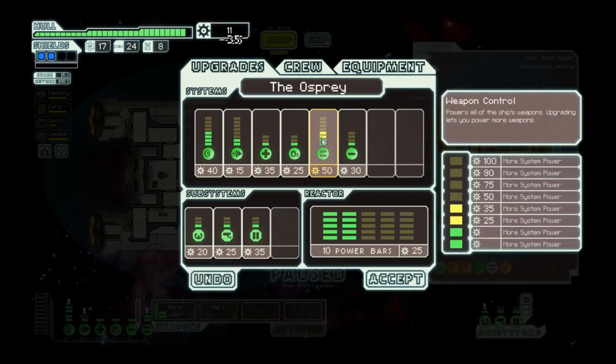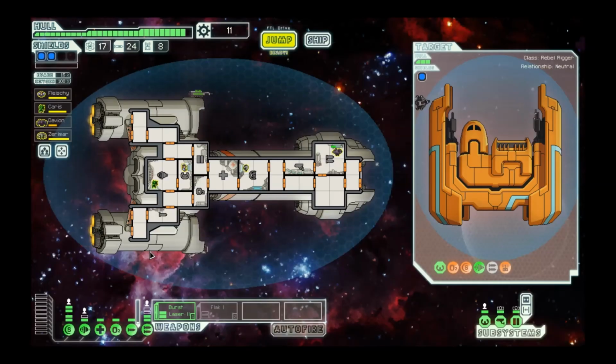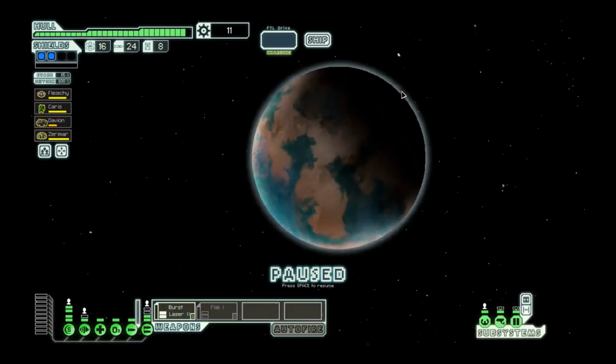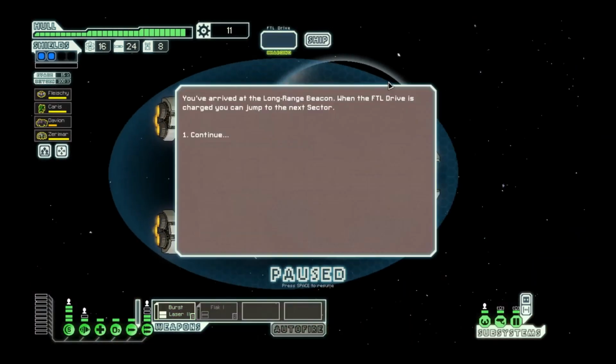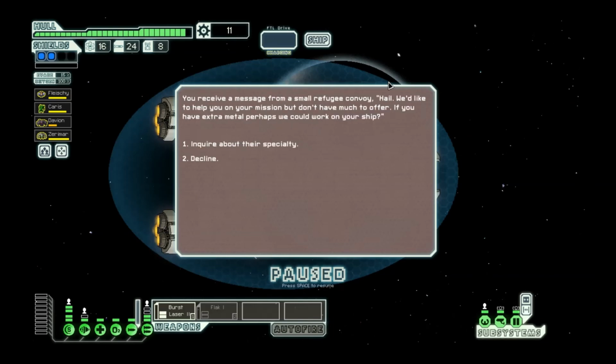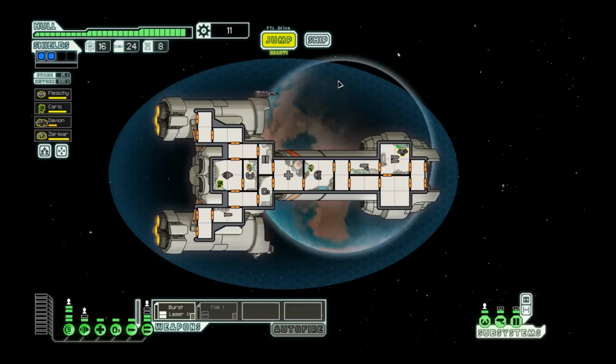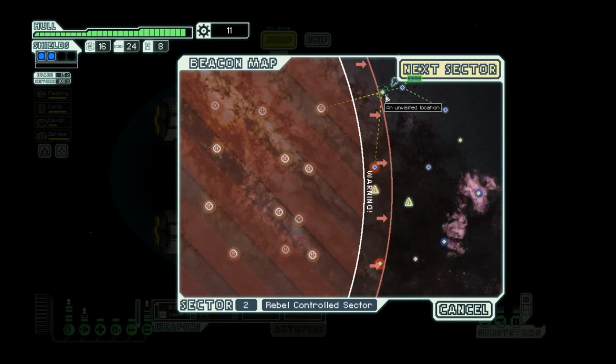However, I did spend some scrap upgrading the weapons system. In future fights, if we could spare the power, we'd be able to bring the new flak cannon online. We set a course for the long-range jump beacon, and we mourned our friend. When we reached the jump beacon, we received a message from a small colony. They were asking us if we had any extra material, and if they could work on our ship. We decided to inquire about their speciality, but in the end we had to turn them down because we lacked sufficient scrap to pay for them.